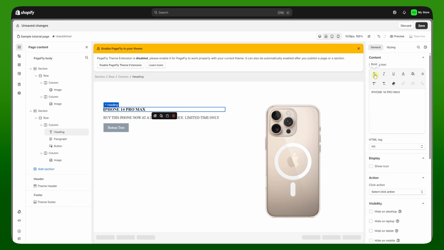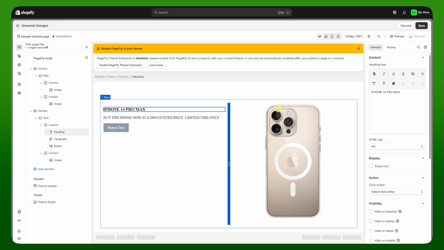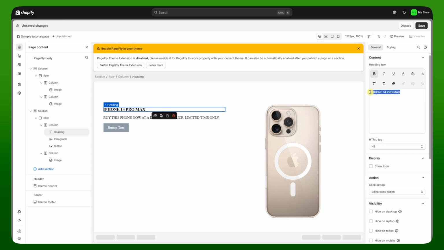So to make it bold, you can click here on bold, and as you can see, nothing happens. You would need to select your text here first and click on bold, and until then it will now be bold or italic or maybe underlined, so whatever you'd want. So yeah, that is how you can do it, because if you don't select the text, then it will not apply. And then next is that we can change the font and the font size later on. So if you're wondering how you can do that, so yeah, we'll be doing that in styling.